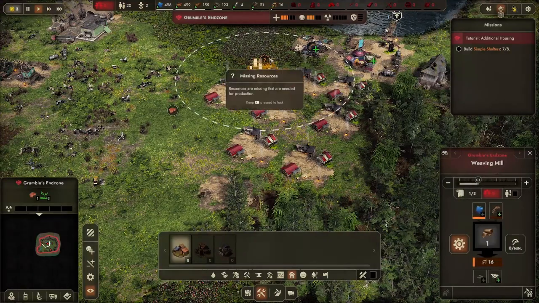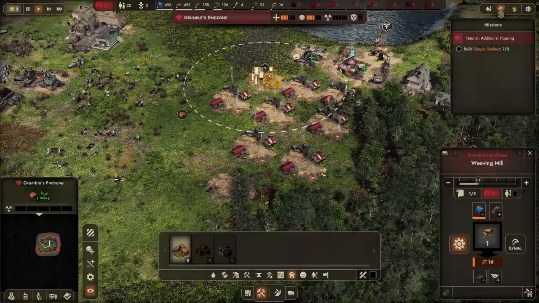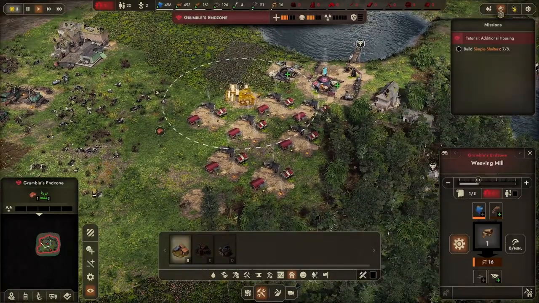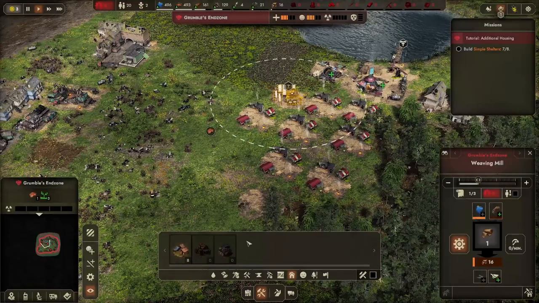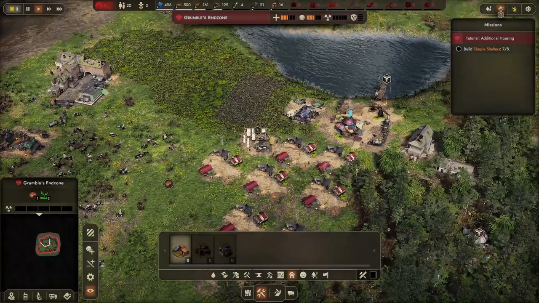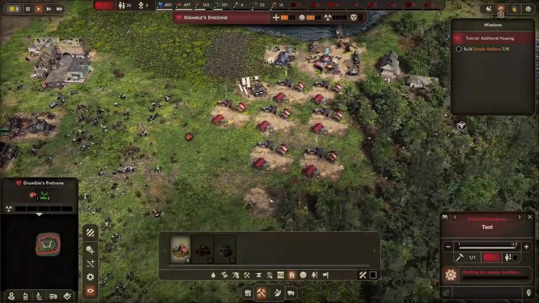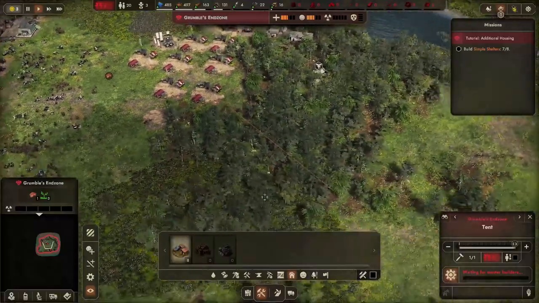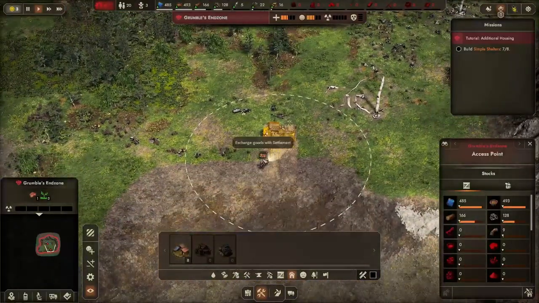What was the question mark here? Missing resources. Resources missing needed for production. Oh, it's missing water? Interesting. I've got loads of water though. Do I need more people to carry water? Possibly. Unclear. Oh, I see. My builders probably had to go down here to my access point and get the materials.